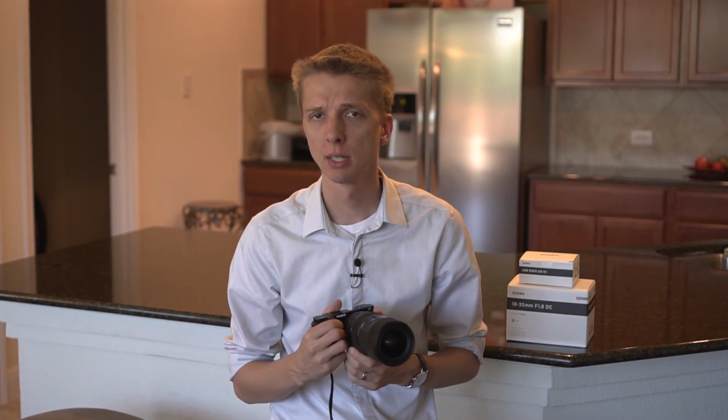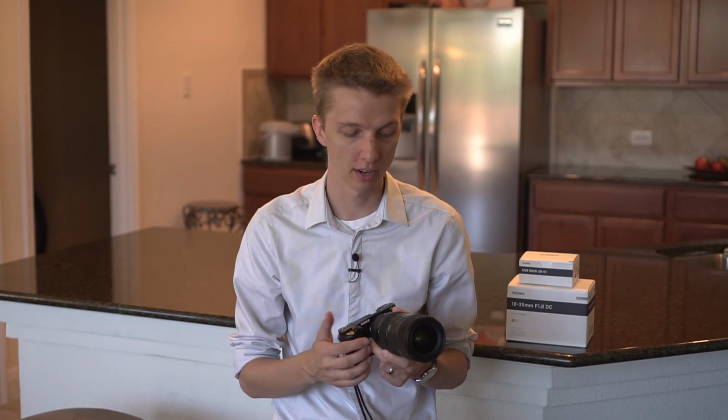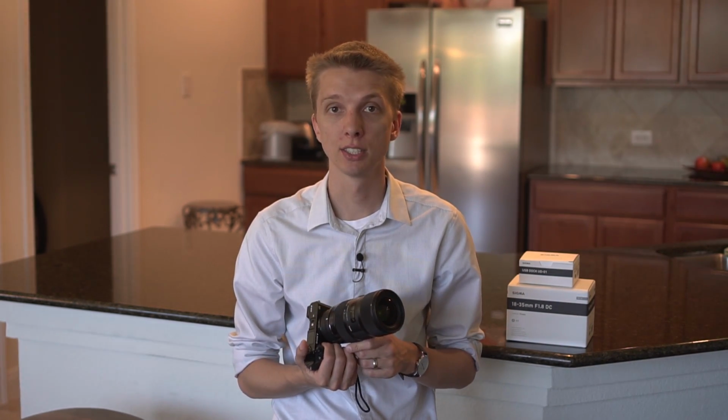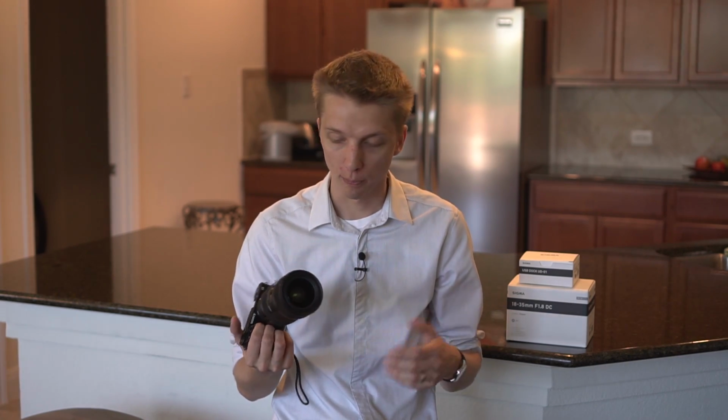So overall, this lens is awesome. It really is impressive that Sigma is able to produce a lens that is constant f1.8 from 18 to 35. It is a low light performer to say the least. You get creamy bokeh at 18 millimeters, you get it at 35 millimeters. It really is a great all-around lens. The only problems, well, there are a couple.